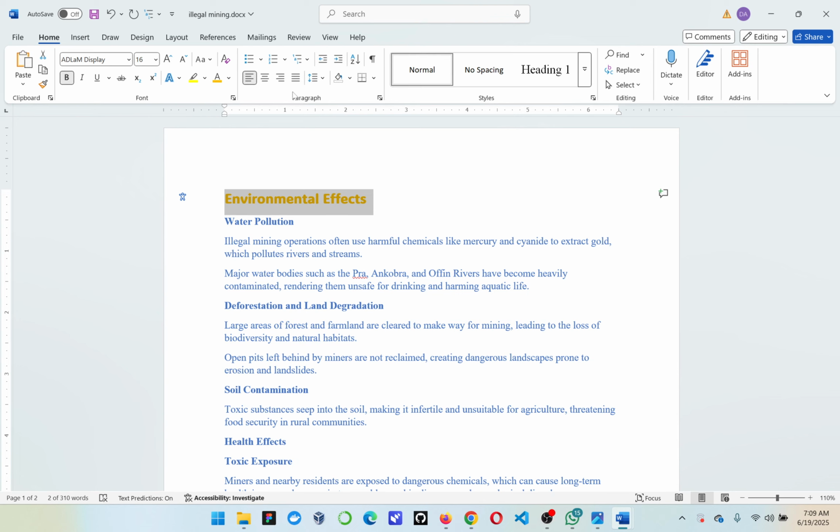We have the left alignment, center alignment, right alignment, and justified. So we pick the center and it shifts the content to the center of the page. If you pick right, it will shift the contents to the right of the page. So let's stick with center.